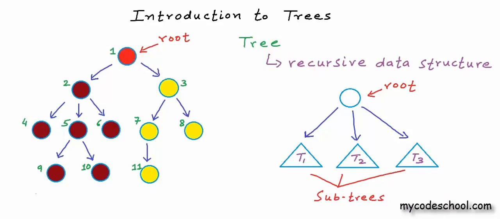In the tree that I have drawn in left here, we have two subtrees for root node. I'm showing the root node in red, the left subtree in brown, and the right subtree in yellow. We can further split the left subtree and look at it like node number 2 is root of this subtree, and this particular tree with node number 2 as root has 3 subtrees. I'm showing the 3 subtrees in 3 different colors. Recursion basically is reducing something in a self-similar manner. This recursive property of tree will be used everywhere in all implementation and uses of tree.